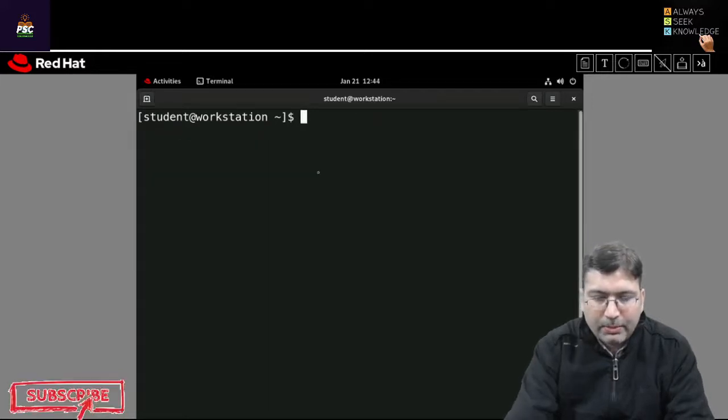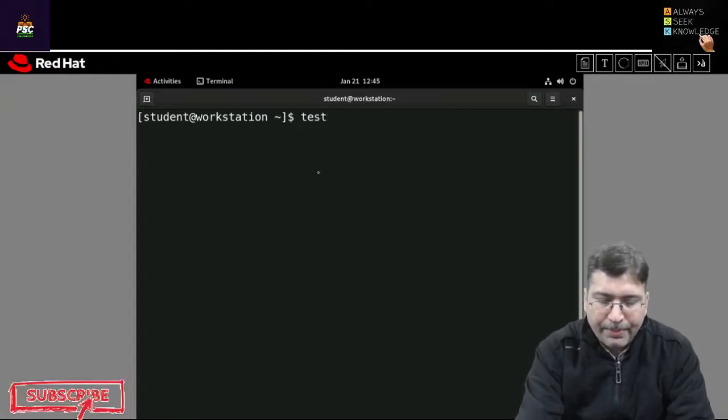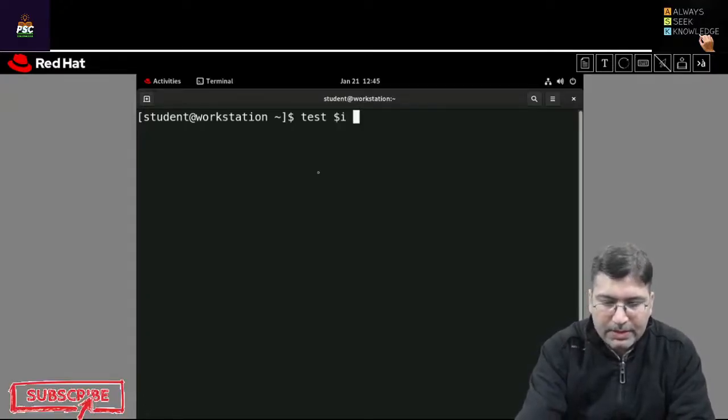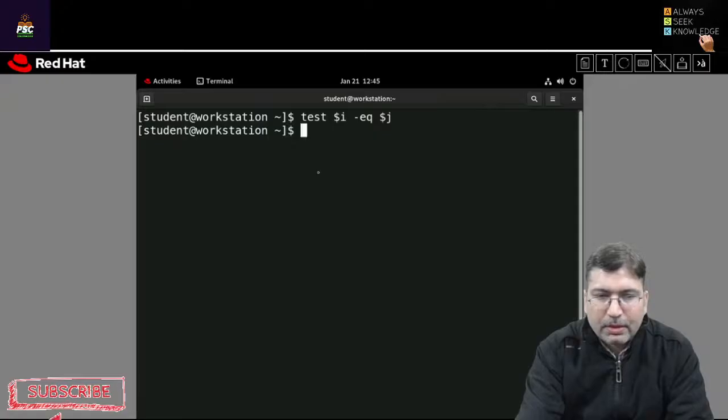So now look at the comparison operator. If I want to compare my I and j, I can use the test command. If I pass the test command and compare $I -eq $j, I hit enter, and check the return value of the previously executed command.